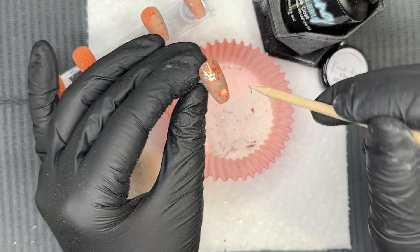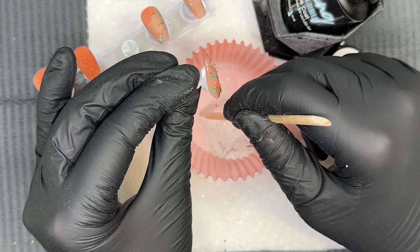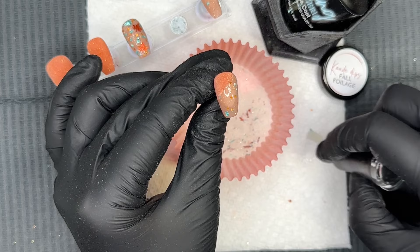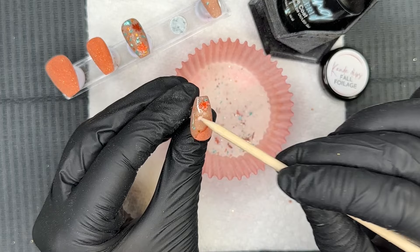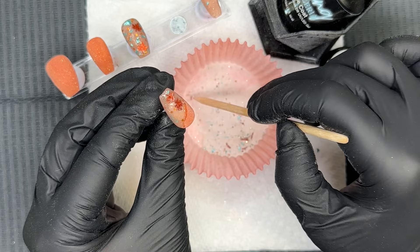If you're doing the gel method you can really take your time and get everything where you want it before curing. If you're doing dip liquids you might need to go in a couple of times to keep everything sticking down. These mylar flakes are really fun and the leaves are so easy to work with — they lay flat and have a beautiful color shift with redness, orange, and yellow. We're now adding more flakes and glitter to the color blocking nail, loading it up with leaf glitters. I had so much fun hand-placing these leaves.